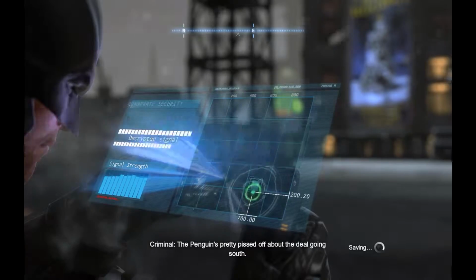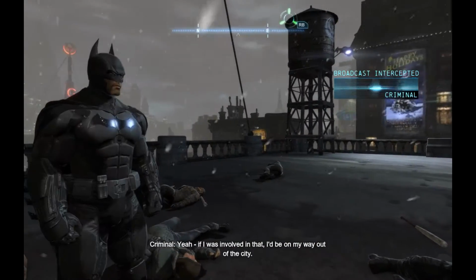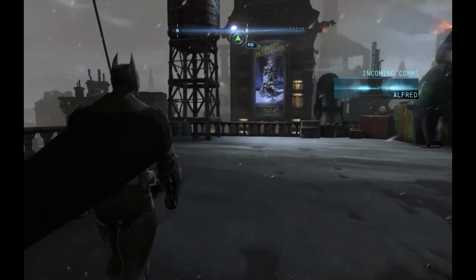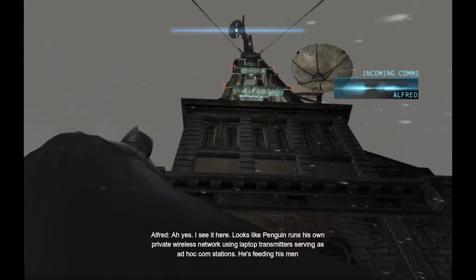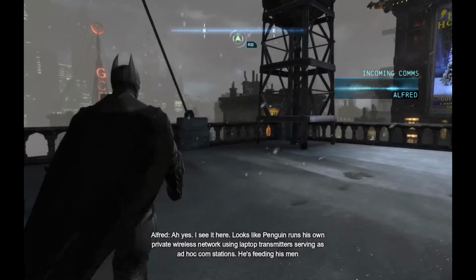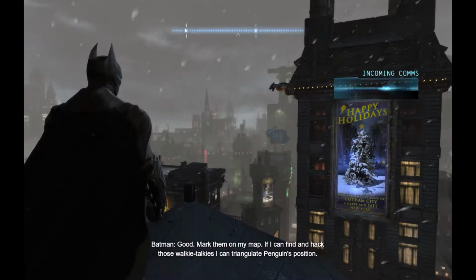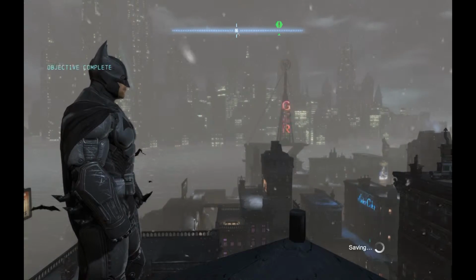The Penguin's pretty pissed off about the deal going south. Yeah, if I was involved in that, I'd be on my way out of the city. Alfred, I'm reading a signal from Penguin's men, but it's not associated with any known wireless frequency. Ah, yes, I see it here. Looks like Penguin runs his own private wireless network, using laptop transmitters serving as ad hoc comm stations. He's feeding his men frequencies via two-way radio. There are two of these comm stations near your position. Good. Mark them on my map. If I can find and hack those walkie-talkies, I can triangulate Penguin's position.